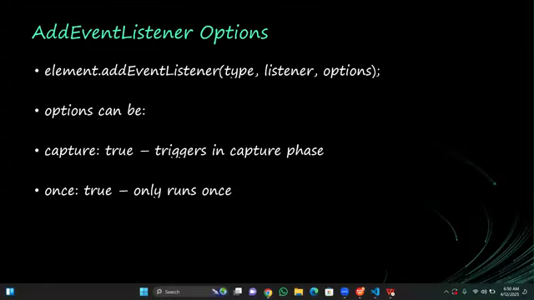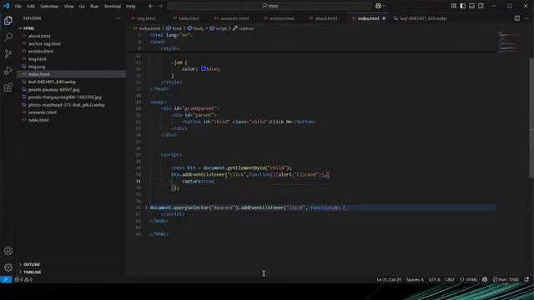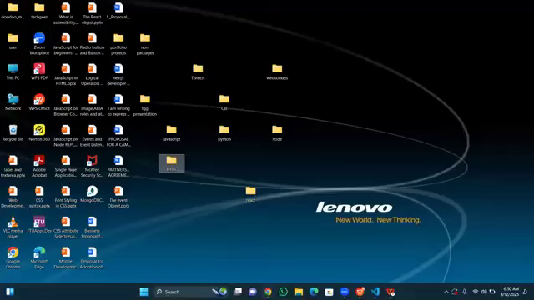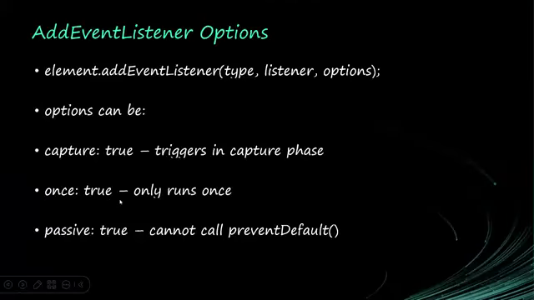You can see it's no longer running again because I set it to be once. I said, okay, I want this event listener to only be called once. So you can see it can't be called again. But if I go back and remove this option, and then I click it 100 times, it will respond 100 times. Do you understand the difference now? So if you just want the event listener to run once, you would have to use the once option. You can also say it is passive.